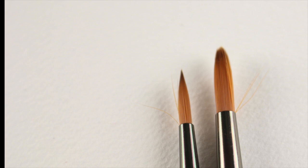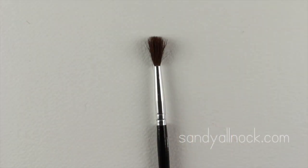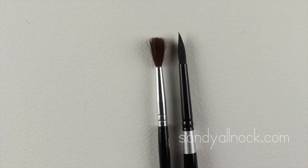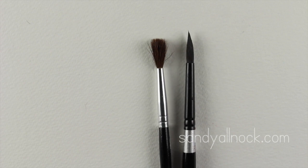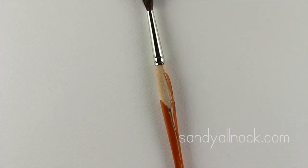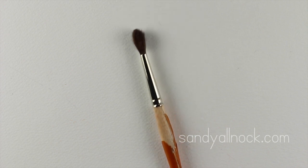Let's look at a couple of brush fails. If you get a good brush and have little hairs sticking out in different directions, I would send that back — it's a manufacturing defect. But if it's a brush from a big box craft store sold as a number four and the hairs don't come back into place when wet and given the shake test, just avoid it. And this one was a decent brand, but as soon as it hit water the laminate fell off and the bristles started disappearing — very sad, because I paid good money for it.